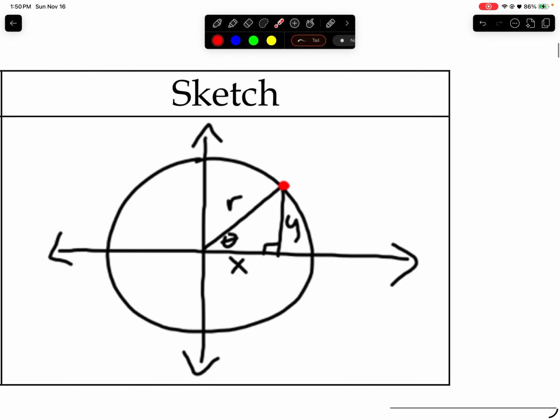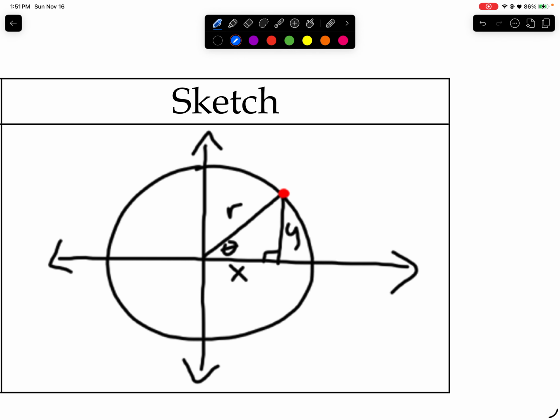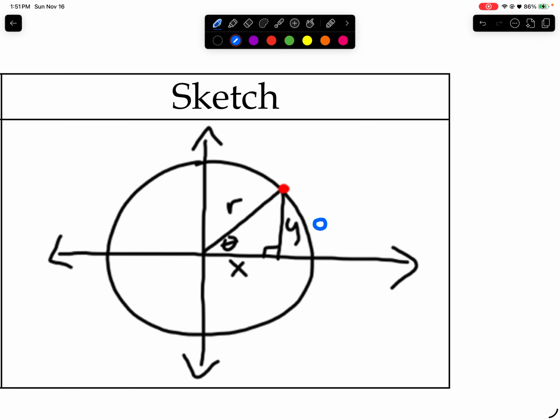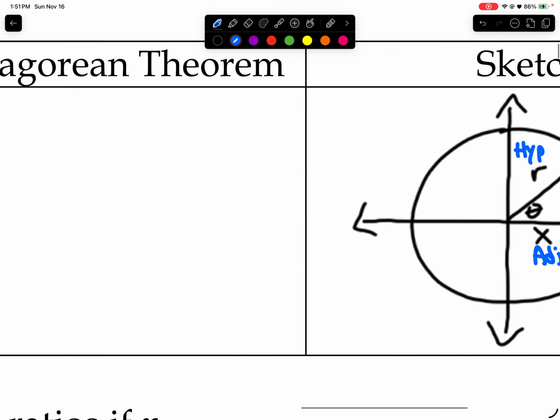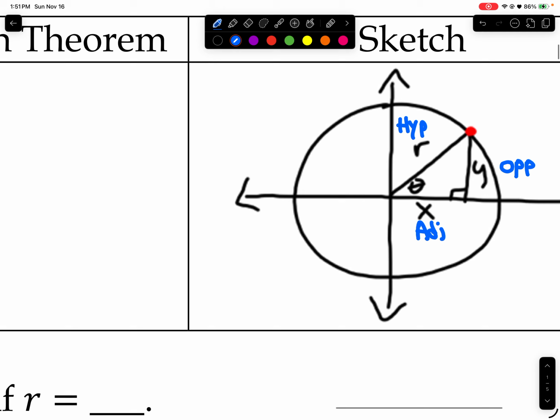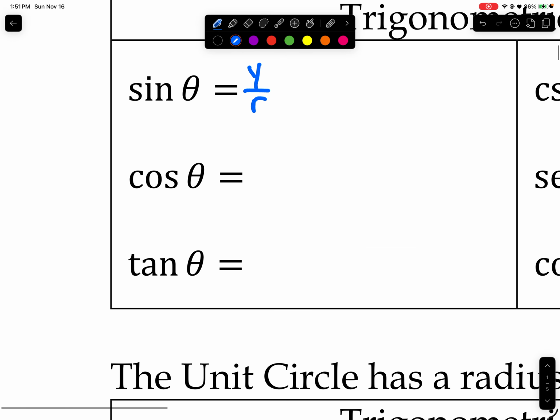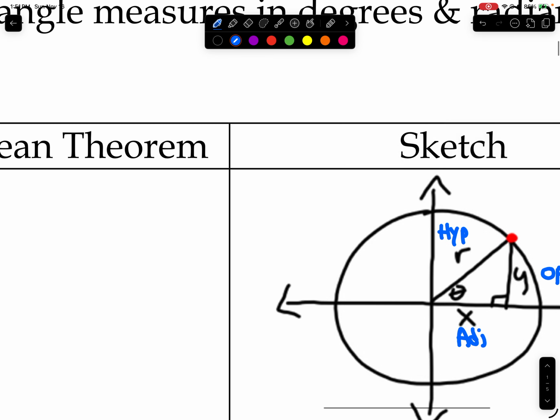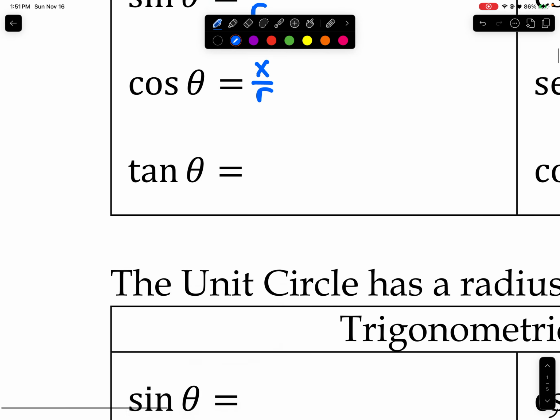Using theta as your angle, sine is going to be your opposite over your hypotenuse. Since we're using theta, I'm going to label your opposite, your hypotenuse, and your x value is going to represent your adjacent. So when I do sine, we're going to do y over r. If I want to do cosine, that's adjacent over the hypotenuse, which is the x value over the r value. And for tangent, that's your y value over your x value, which is your opposite over your adjacent.